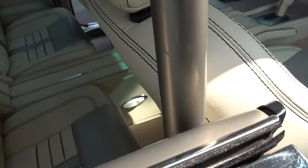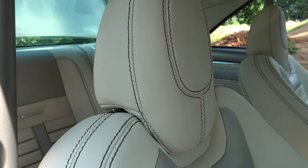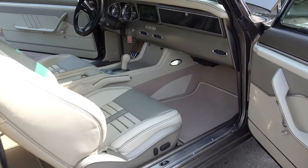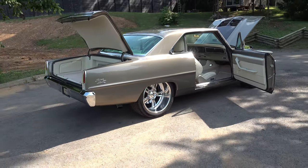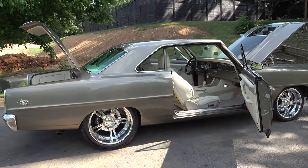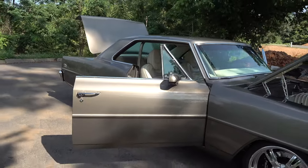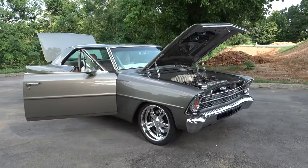The roll bar is welded into the car, so that was fun — putting everything in around it. How do you get a headliner in between the roof and the roll bar and get it smooth? We fuss a little bit and complain, but he left the windows out and we slid it up through the back window opening, really pulled on it and got it pulled up in there. You really cannot do a headliner like that with the windows in and a roll bar — there's just no way.